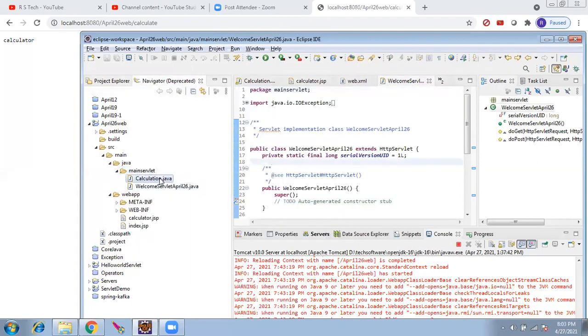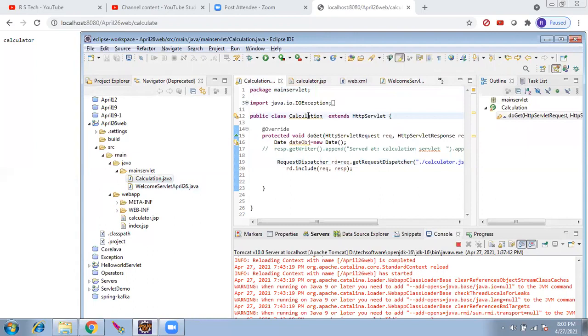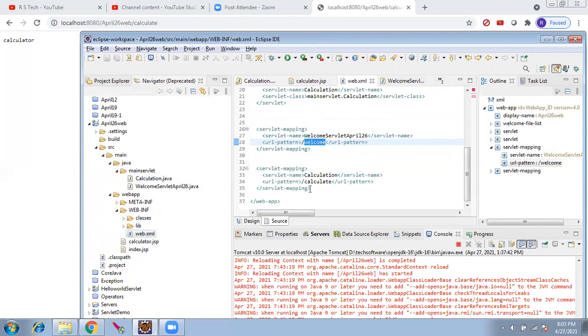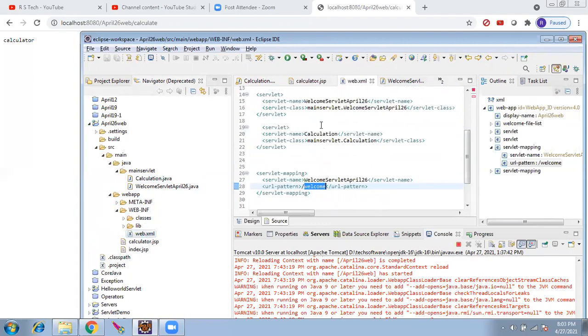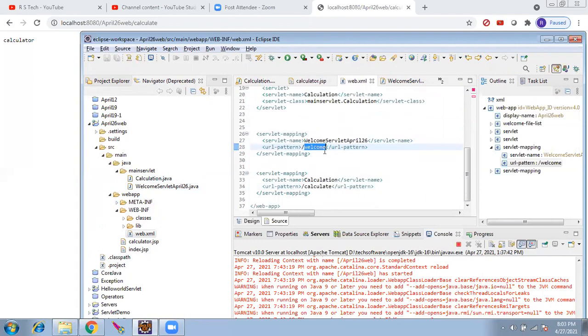The other one we created manually as a plain class, extending HTTP servlet. And in web.xml, we added the entries for the servlets so that the server, Tomcat, knows that there are two servlets ready to serve.